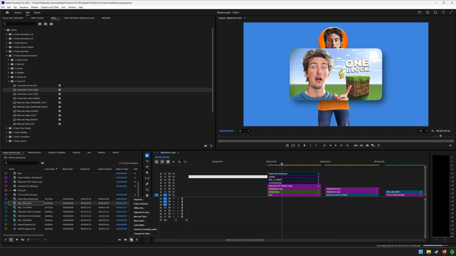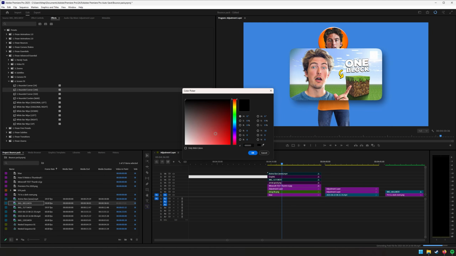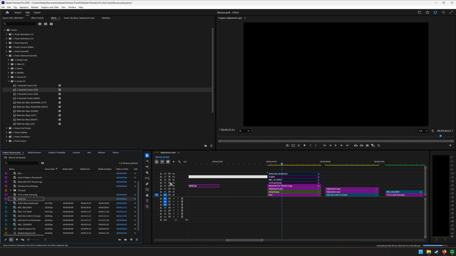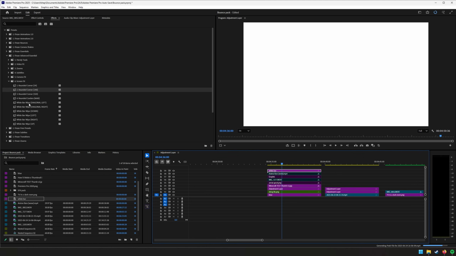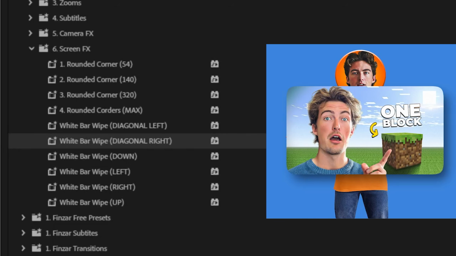So do as I do, create a color matte, make sure it matches all of the settings on your project. Go to white and then click OK. Let's just call this white bar. So we're going to drag the white bar on top here, and then all you have to do there is do the white bar effect on top, and that's it. Now with a sound effect, this can be absolutely perfect with a sword clashing or something metallic going across screen. This can just look and feel really nice. I use it in so many of my videos, and I've seen a lot of people commenting, asking how to do that effect. So here it is.